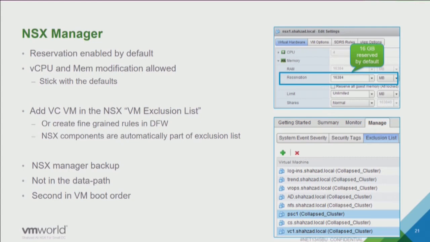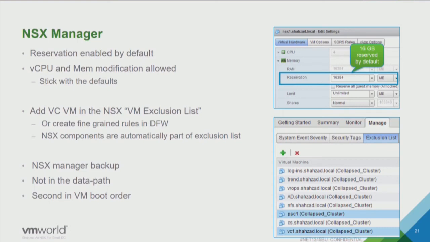vCPU and memory modifications are allowed with the NSX Manager, but please stick to the default. If you find that you're running into high CPU usage, high memory utilization, something like that, there are a lot of different things we can look at to alleviate that pain before we start to throw more resources at the virtual machine. Since we're trying to make the most out of what we have, we definitely don't want to just keep throwing resources until it works.